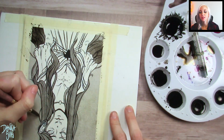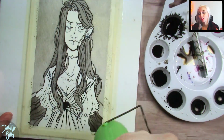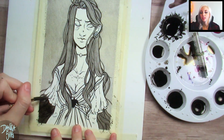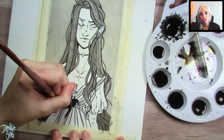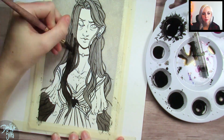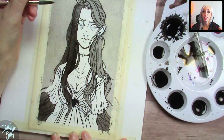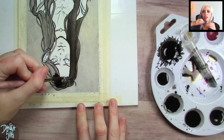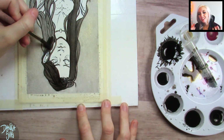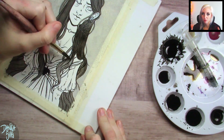And one thing that I've noticed about the ink washes, though, is that it's a lot harder to get very smooth washes with these cheaper papers than it is with the Arches paper that I use. When I use the Arches, it is a lot easier to get this really smooth texture, but I've noticed with these papers, there are some areas where it'll start to dry in a weird way, which will push out some of the ink, and then you get some of these little splotchy areas, which is a little bit frustrating at times, but I've learned to deal with it in a way that I incorporate it into the piece itself.